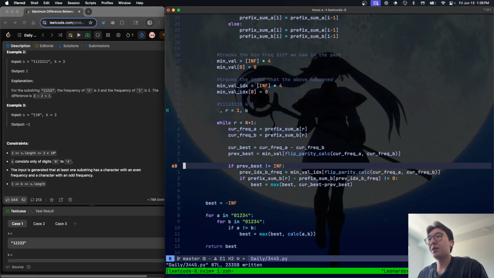If it's not infinity, that means we found a good mean in the past, and if the frequency of B is good, then we update the max to be the best of the current max and the current difference, which is current best minus the previous. Okay, that sounds about right.